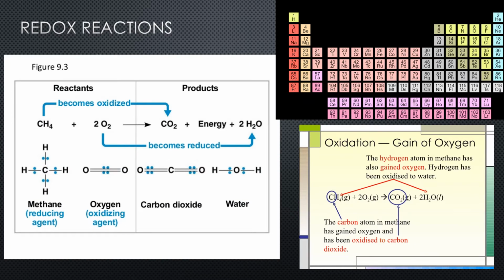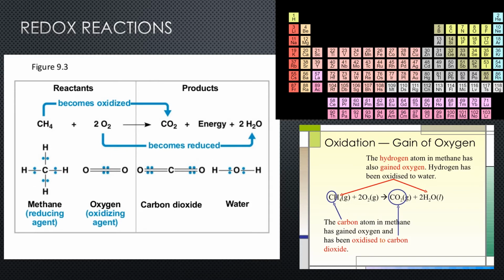Okay, so let's step up our game just a little bit. If we're looking at a redox reaction that involves an ionic bond, it's pretty easy to see where the electrons are being given up and where they're being hoarded. When we were looking at sodium and chloride in our previous reaction, our chloride was what we call the oxidizing agent. All the oxidizing agent means is it is the one that comes in and steals the electrons. You can think of it that way.